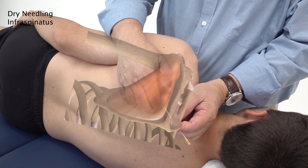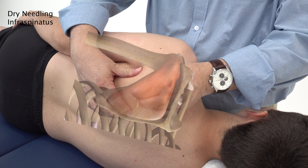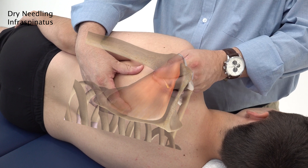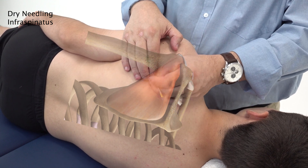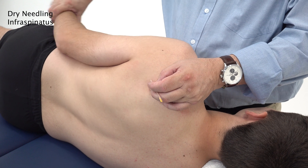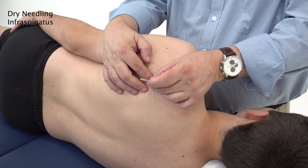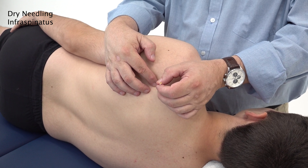Find the medial border of the scapula, come down to the inferior angle, and locate the scapula there. The infraspinatus is in the area underneath the spine of scapula, bordered by the spine of scapula, medial border, and lateral border. To find the trigger points, get the patient to bend their arm and rotate it out so you can feel the muscle bulk under your fingers. A 13 millimeter needle is standard, though a larger one is used here for ease of viewing. Needle at a tangential angle, not posterior to anterior, due to the risk of fenestrations - similar to supraspinatus.